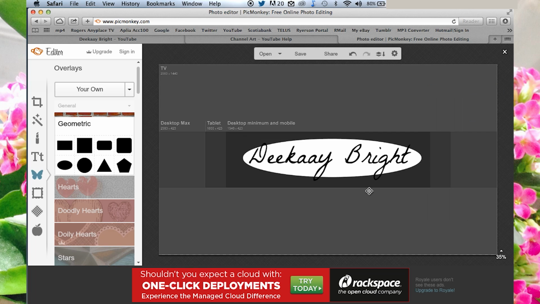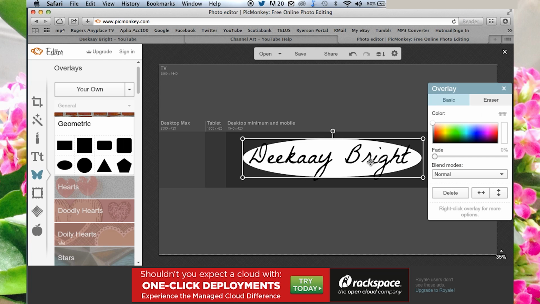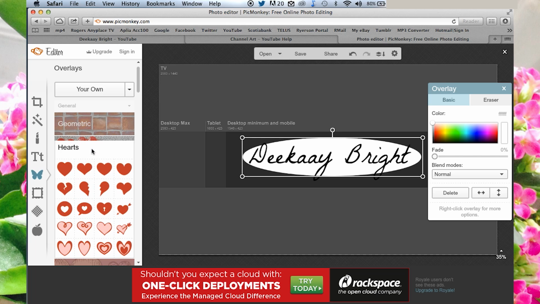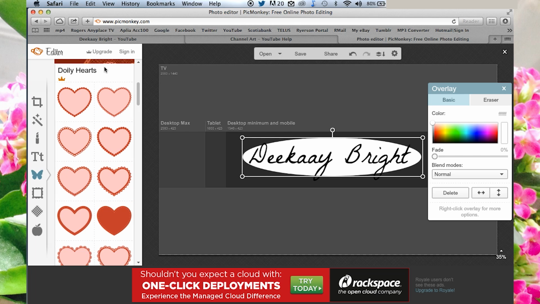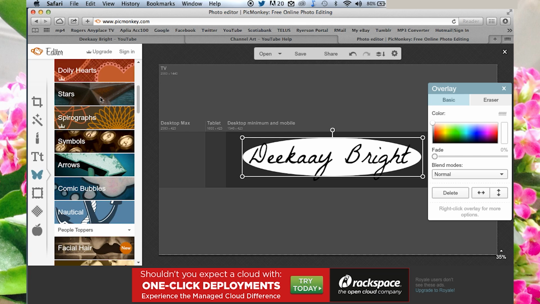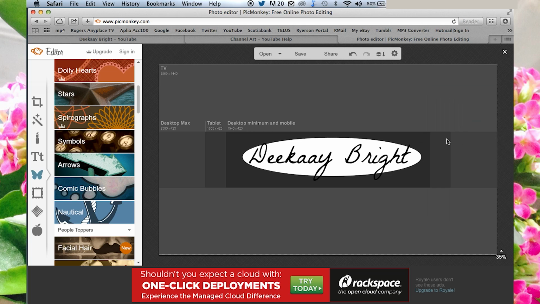Behind the white circle, okay? So you can move it around and center it or whatever. So now that you have your text, you can add anything. They have hearts, they have a whole bunch of stuff here. You can add really whichever you want. I'm just trying to go a little bit fast to show you guys how to do a particular trick. But when you're on here, you take your time, you do whatever you like, okay?